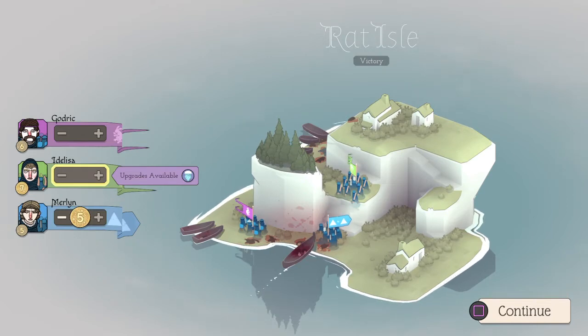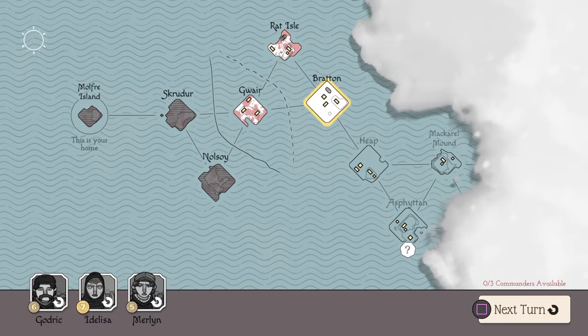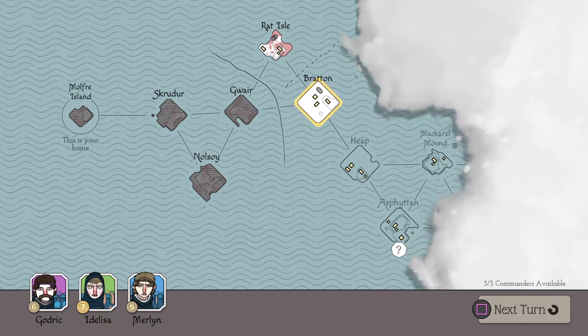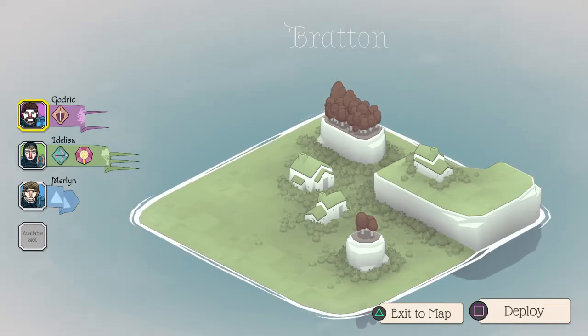Looks like I could take money out of these guys. No, I can't. Once you spend the money and continue, you can't take the money back out. But yeah, so Meryl has 5 now. Cool. And Idelsa has an upgrade. Oh yeah, the Rain of Arrow things. I'm saving up to 12. Alright, next turn. And go. It looks like you can go back to islands you've been to until they turn gray. I guess that's how that works.